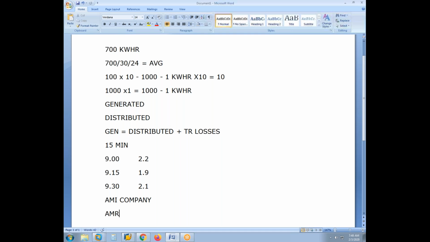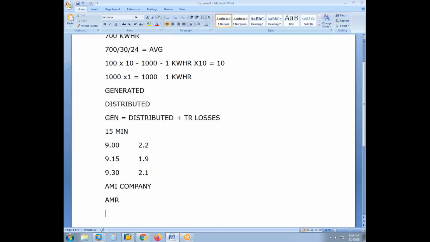But when this data comes to SAP, how does it get stored? We cannot physically enter any meter reading result like we do in a conventional meter, because it is interval data. So how do we enter this data and how do we store it? For this reason, SAP developed the EDM module, which is called the Energy Data Management module.